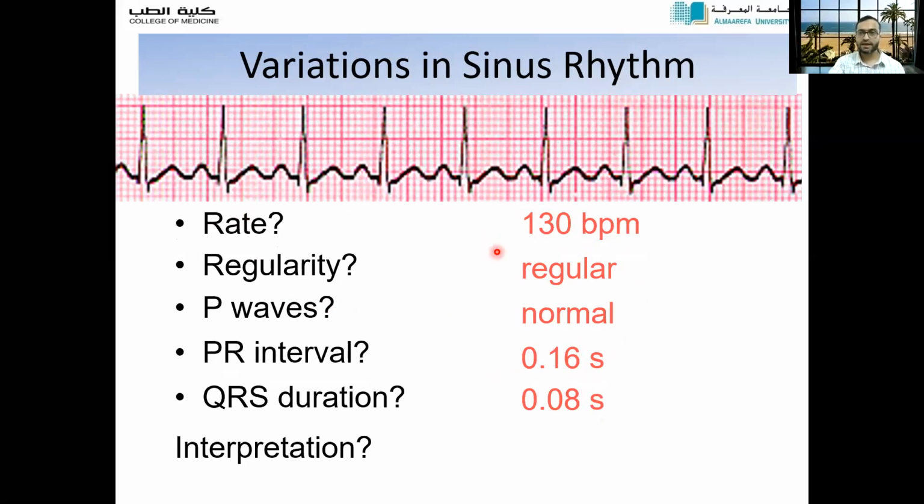What type of arrhythmia? Sinus or non-sinus? Pick up the P wave. If P waves are present, this gives you a clue that this is sinus arrhythmia. So our diagnosis is sinus arrhythmia again. Now what is the defect? The defect is in the rate. And here the rate is too fast, which is known as tachycardia. So now combine the defect with the diagnosis and it becomes sinus tachycardia. You see how easy it is to diagnose arrhythmias. We are afraid of it, but the diagnosis of arrhythmia is the easiest thing if you follow the steps.